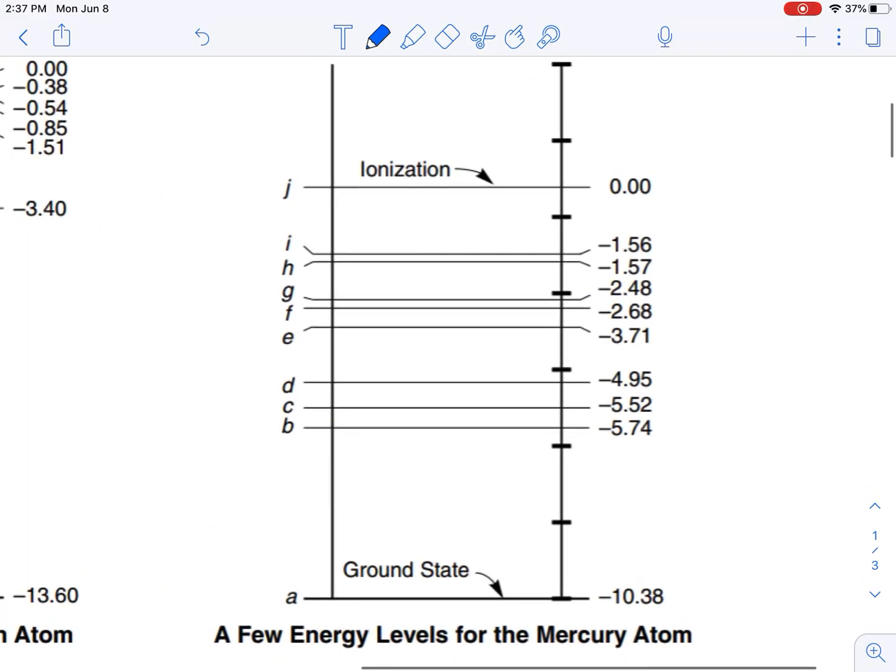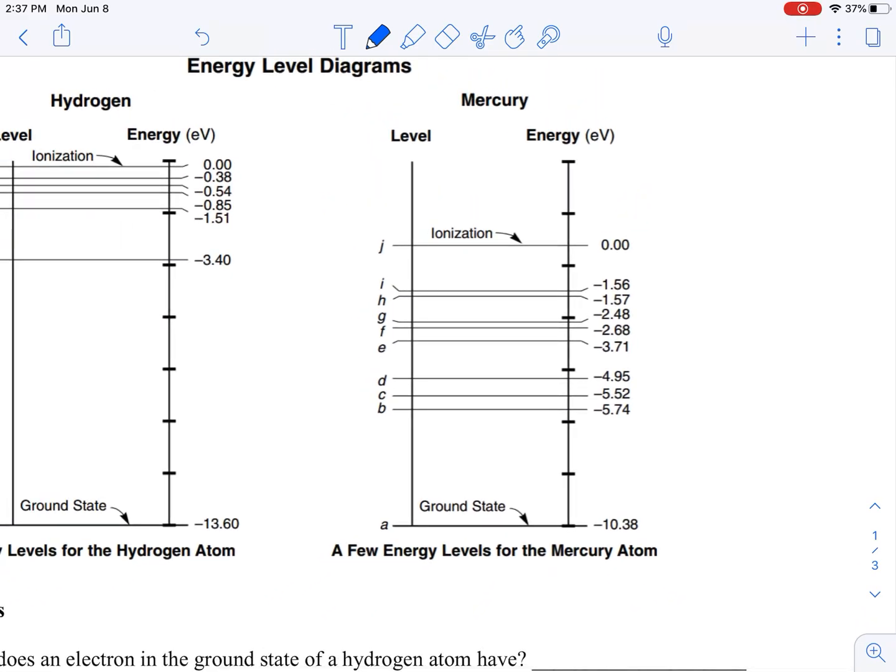Now, this is mercury. More or less the same idea, but for whatever reason, the energy levels they use for mercury are letters and not numbers, where A is the ground state. Instead of n equals 1 being the ground state, A is the ground state. I don't know why they do it that way. That's just how they do it. But again, similar ideas, like not all these electron transitions are the same. Obviously the biggest one, again, is between the ground state A and the next state up B. But it's not really that predictable aside from that.